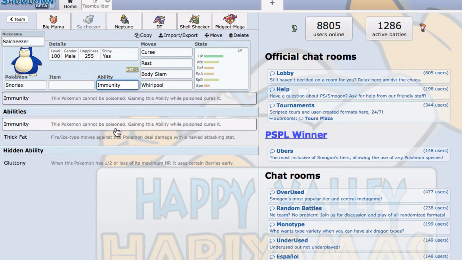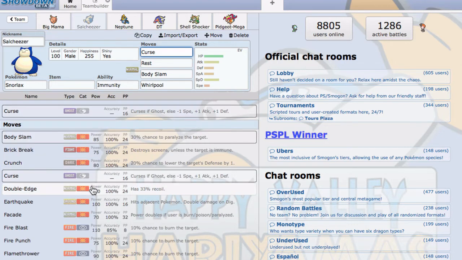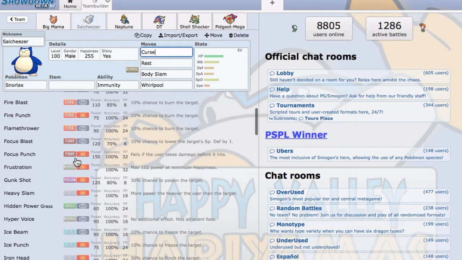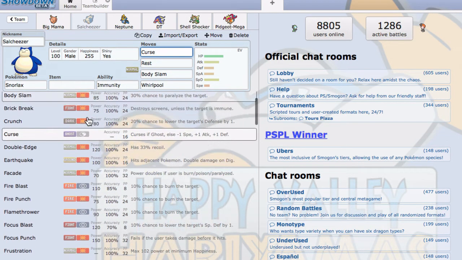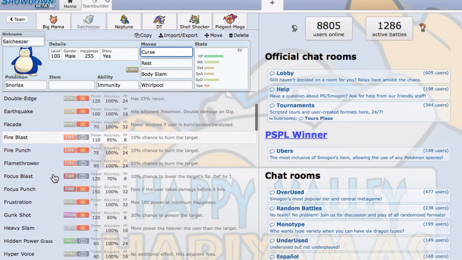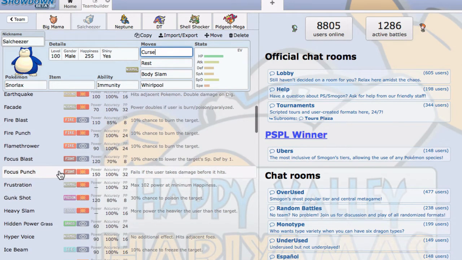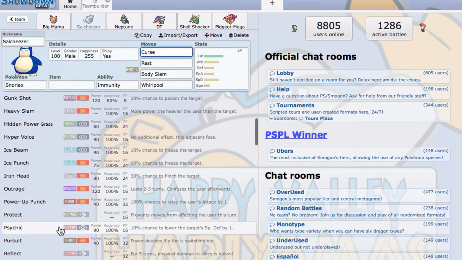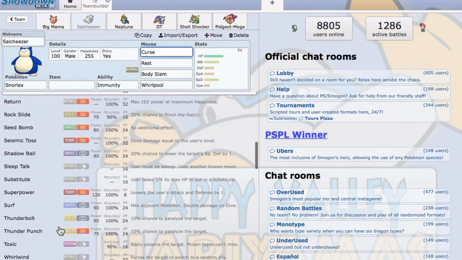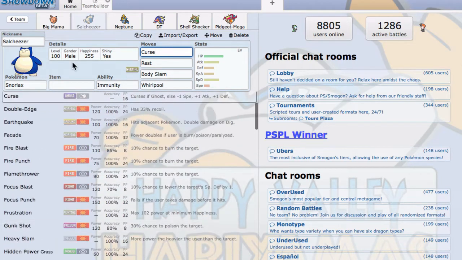Can't get poisoned. I mean, it's just a good set, and it's just a really good mon in tier 3 right here. So much diversity, so many things you can do with it. It doesn't even have to be a Curse. You can Assault Vest it, throw on a bunch of moves. This thing gets insane coverage since it's one of the first Gen 1 mons, like Brick Break, Double-Edge, Earthquake, Fire Blast, Fire Punch, Flamethrower, Focus Blast, Focus Punch, Gunk Shot, Iron Head, Ice Beam, Ice Punch, Psychic. The list goes on. This guy has, I mean, crazy coverage, and it's such a good mon.